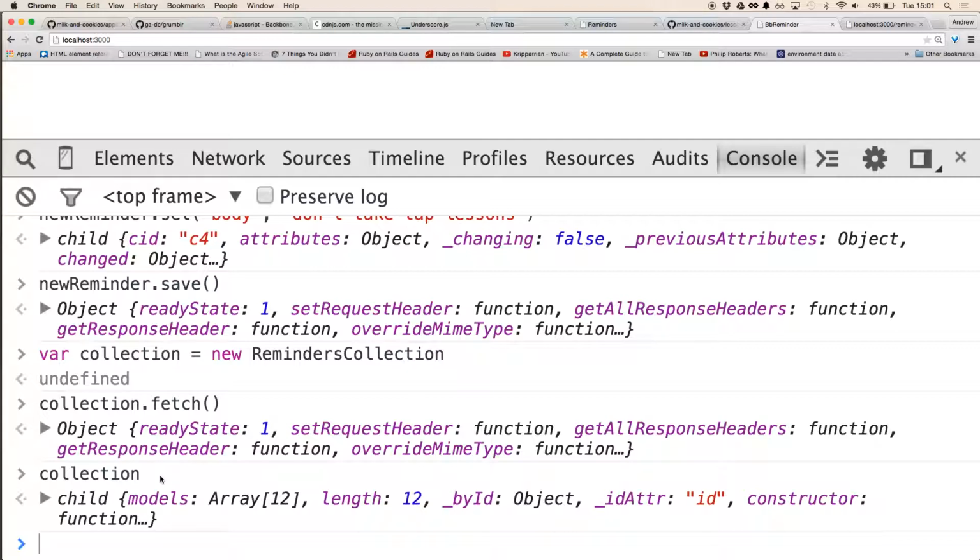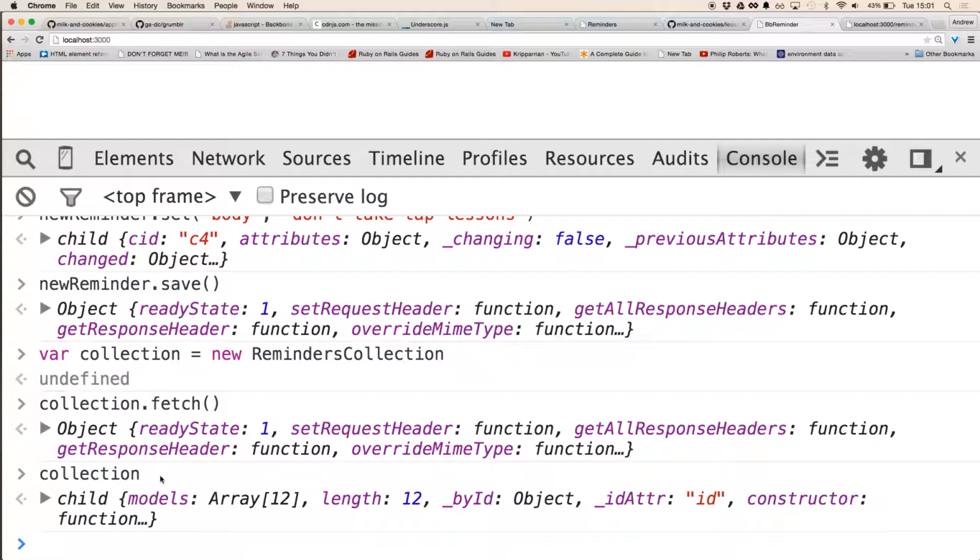Cool. Yeah, undo. So who has other questions? This is pretty much it. There's more advanced stuff with collections and models, but this is the nitty gritty, what you need to know. You could also do, I think it's .destroy.